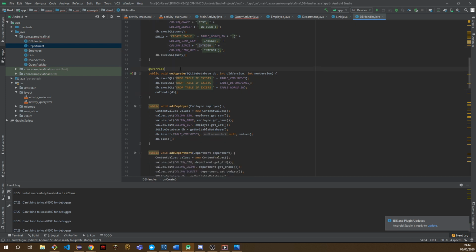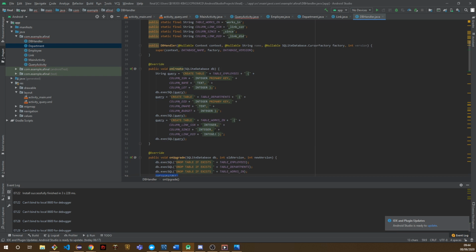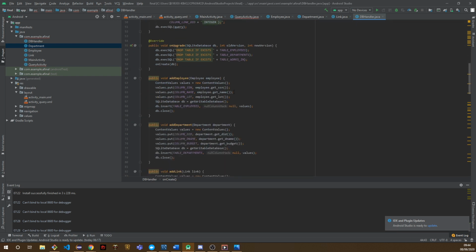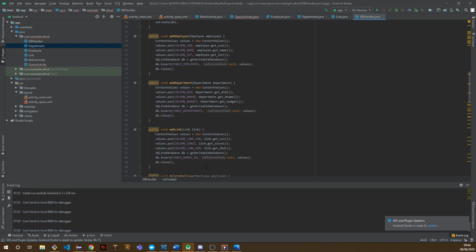Then onUpgrade, if we change the version, we remove everything that is in the database in order to avoid conflicts, and after that we recreate it. Then we have the three add methods: add employee, add department, and add link.